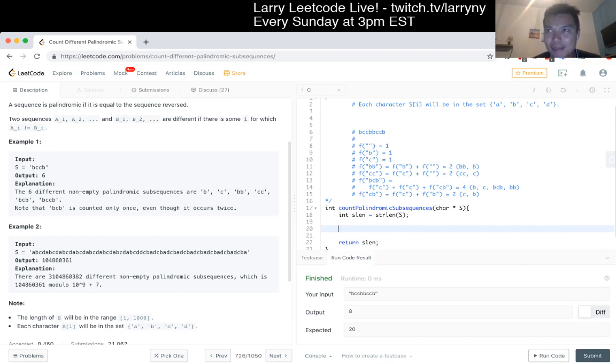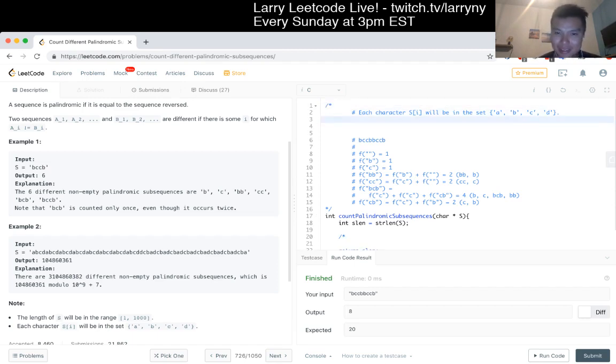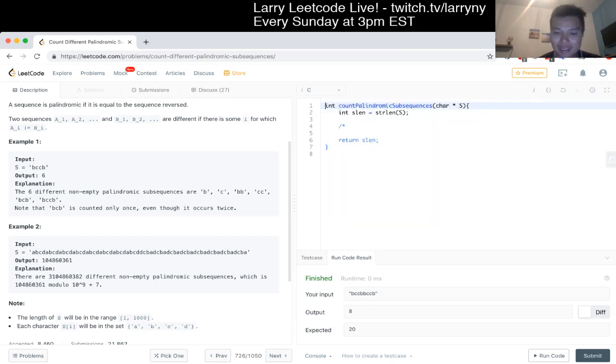Now the base case, let me start from the beginning. Let me refresh my head or restart my head. My inclination is still going to be left and right. Let's say f of i sub i, that's the base case of 1 character. That's going to be 1. Let's say you have 2 characters.